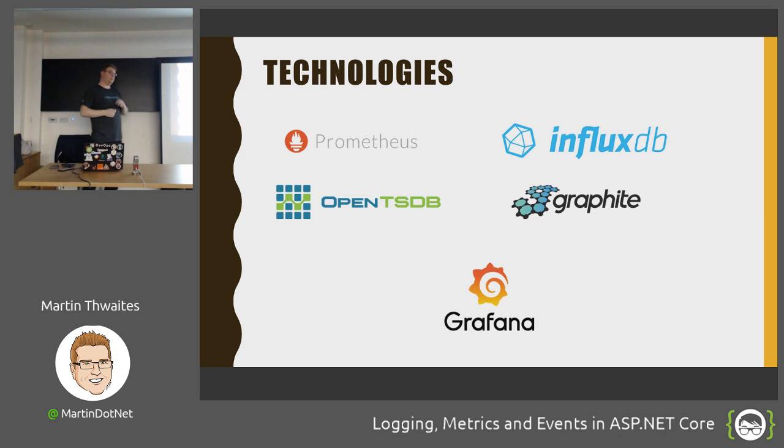Now, it's an important differentiator because that is very big in the microservices world, because it's all about service discovery. The ability to go and find all of these services is quite important, and that scrape gives you the ability to do it. None of those four tools at the top provide really any graphing. There is some, but it's not great. The bottom one, that's what gives you all the pretty things, which is Grafana. Pretty much whenever you see graphs anywhere right now, it is going to be Grafana. That is the de facto standard.